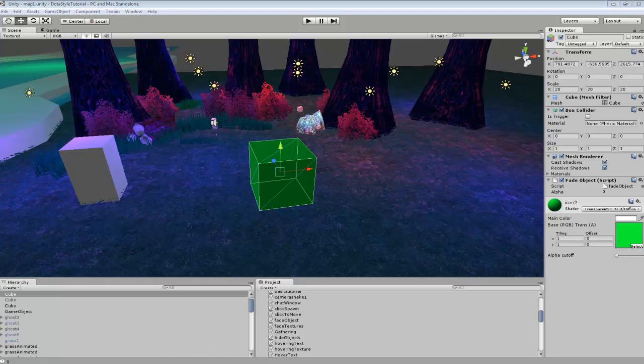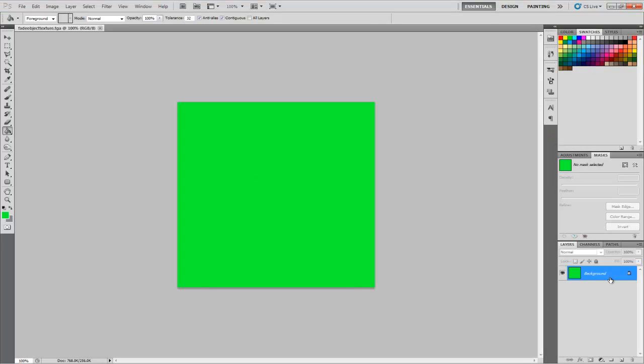And I can show you really quick what I did with this. I went into Photoshop and I created just a base texture, so this will be the texture that you're going to be throwing onto your object. I just did simple green because it's just a tutorial and I don't know if I'm going to be using this yet in my game. So after you get your texture all done, you want to go into channels and click this button down here to create a new alpha channel, because this one won't be there. So you just click here and it'll create a new one that'll show up like that.